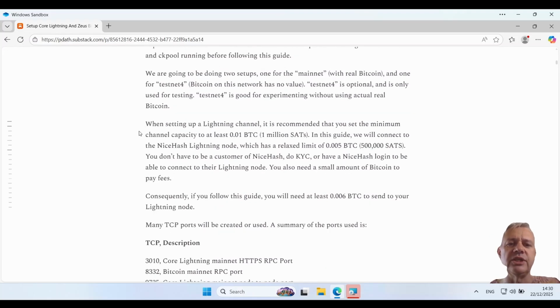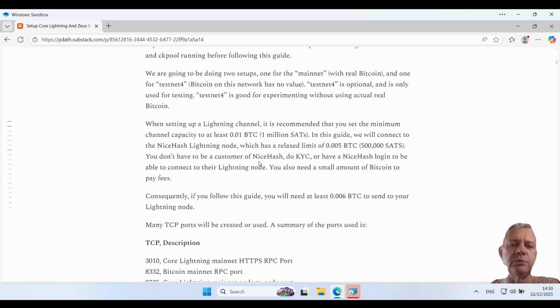When setting up a Lightning channel, it is recommended that you set the minimum channel capacity to at least 0.01 BTC, which is 1 million sats. In this guide, we will connect to the NiceHash Lightning node, which has a relaxed limit of 0.005 BTC or 500,000 sats.